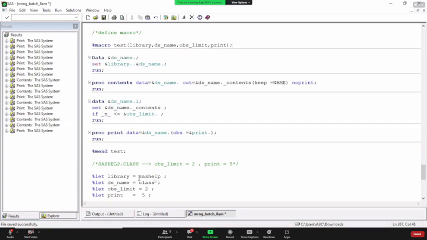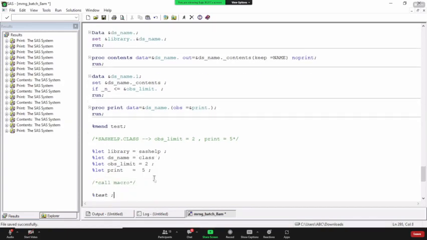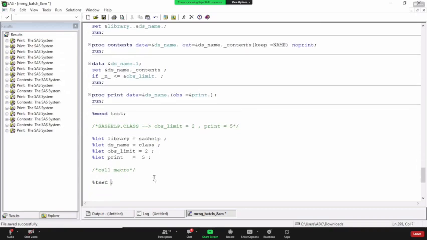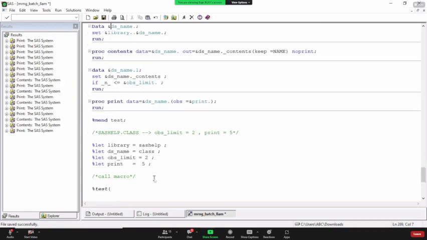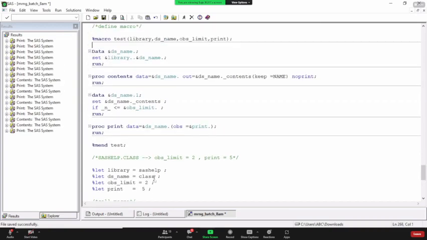What about values? You have to pass the values while calling the macro.